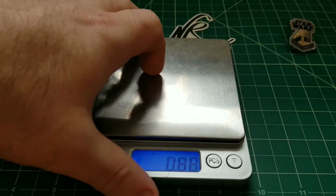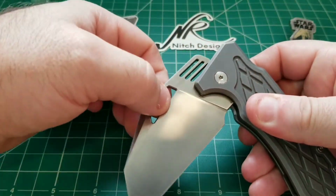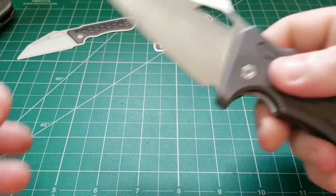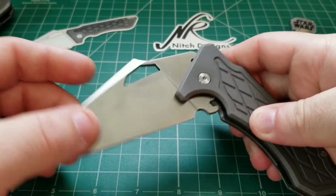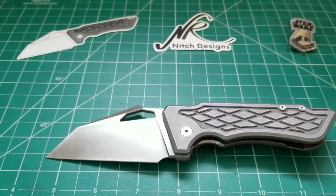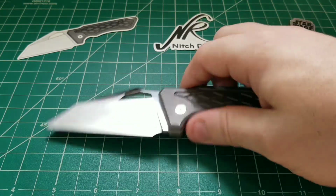One thing about the Ingress that they've done here to cut that weight, which is pretty cool, is these vents in the tang, which cut a little bit of the weight. They were cool enough to send a previous prototype that didn't have this, and this one weighs almost half an ounce more than the one that they're going with. So a lot of time and effort has gone into refining this design and making it as agreeable as possible, which is very cool.